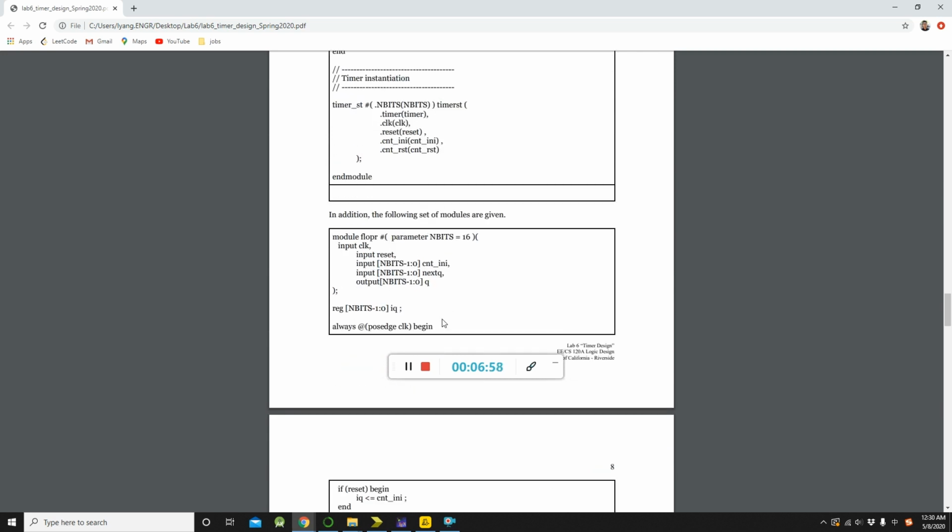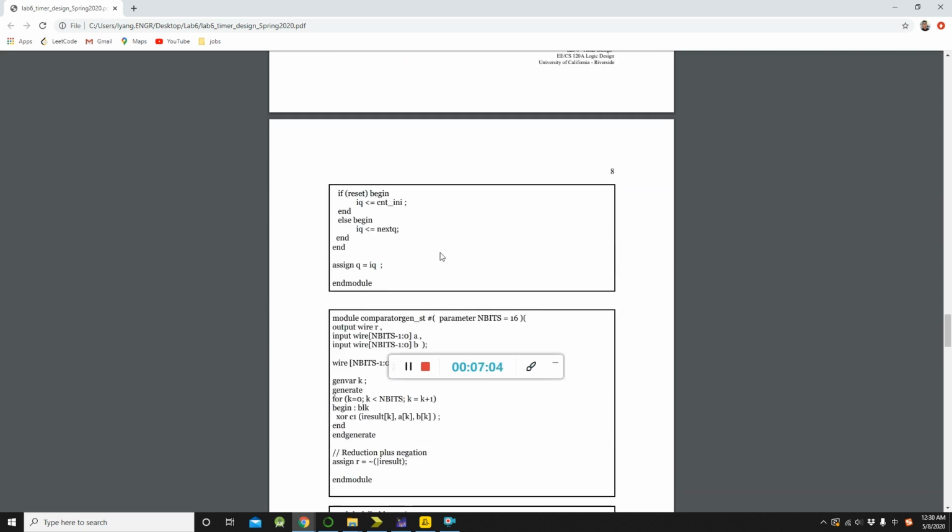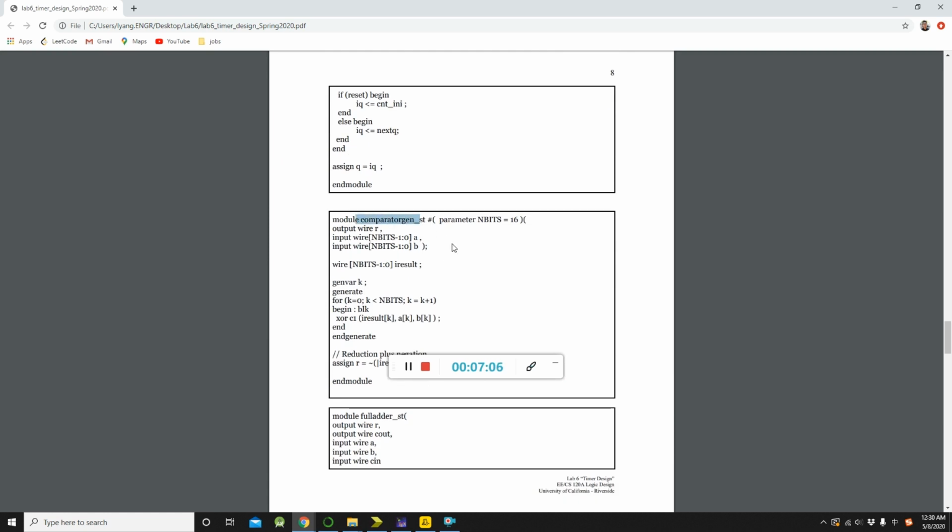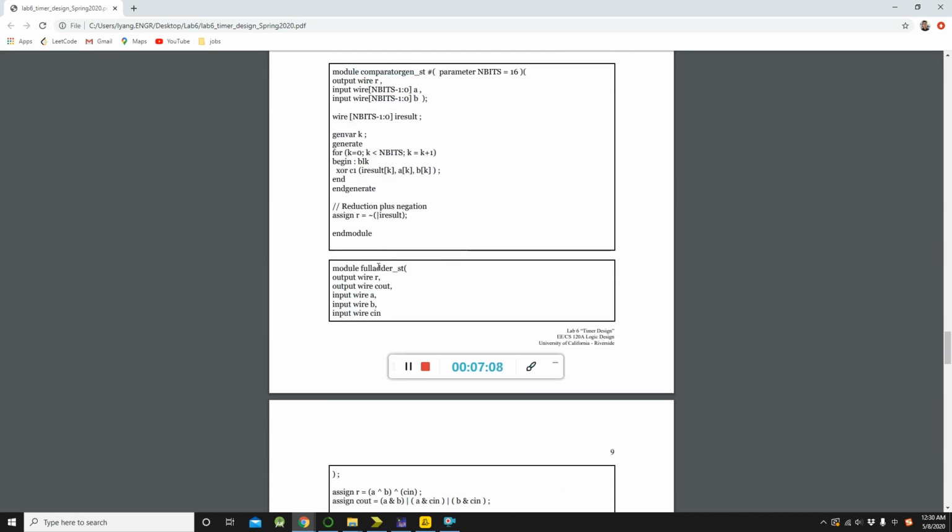But I will talk about the timer a little bit. You can see here in the timer we have a different set of modules: a comparator and an adder, pretty much like lab 5.